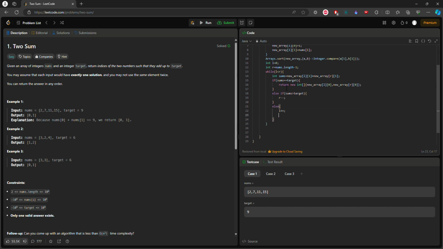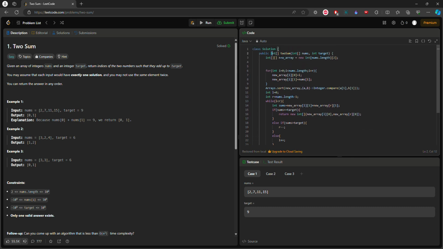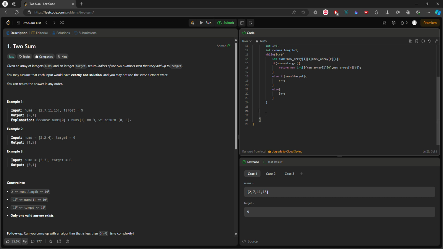Yeah, we can do it like this, or we can do both, it will work, but hey, let's use Java specific things rather than other things. And one more thing about Java is that we have to have a return statement of the type given over here. Even though the question tells us that we have exactly one solution, we have to return something. So let me return new int of 0, 0 or something.